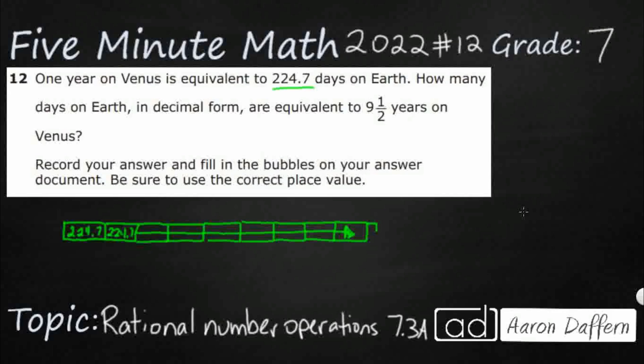Then I've got a 10th one that's kind of just half, right? It's just half of that because it's not the full 224.7. So what am I looking for? Well, you see here I've got a strip diagram. I have 9 and a half sets of years and each of these years includes 224.7.